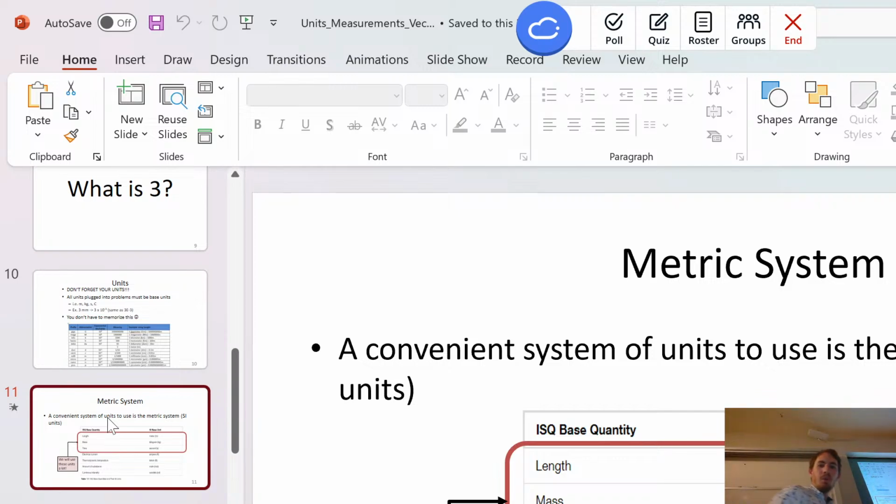All right, so these 3, we're going to see a lot. Meters, kilograms, seconds. Again, we're going to talk about distance, we're going to talk about time more in detail. But for now, just kind of quickly, length is measured in meters, mass is measured in kilograms, time is measured in seconds. Kilograms is the only base unit that has a prefix in front of it because someone decided at some point that's how it's going to be. The rest of them, no prefix. And we're going to get lots of practice for these prefixes.